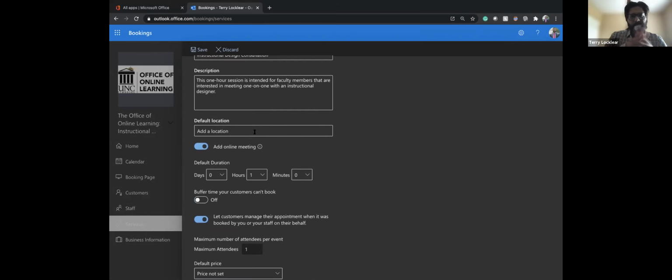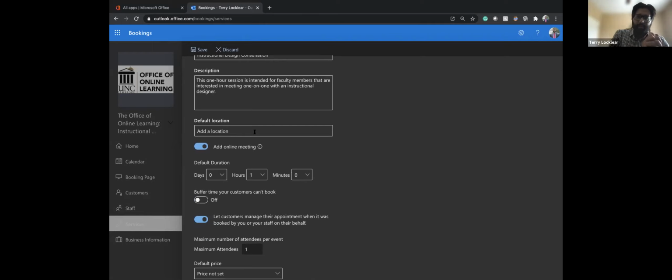Location. Here's where the limitations mentioned in the PowerPoint kind of come in. If you want to provide an automated online meeting link, if you want to include a link in your booking or your consultation or your calendar invite, you're going to have to select this option.